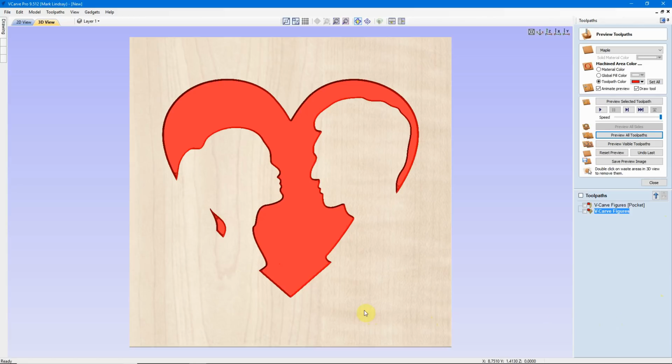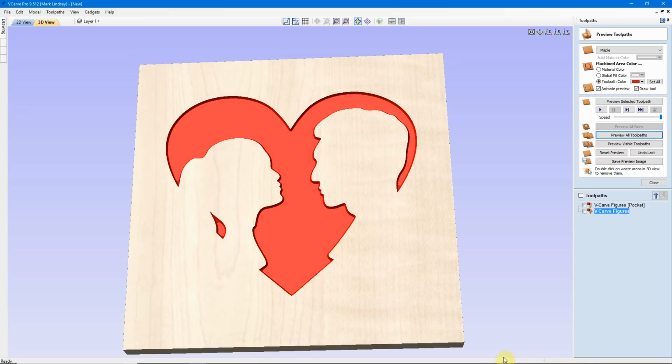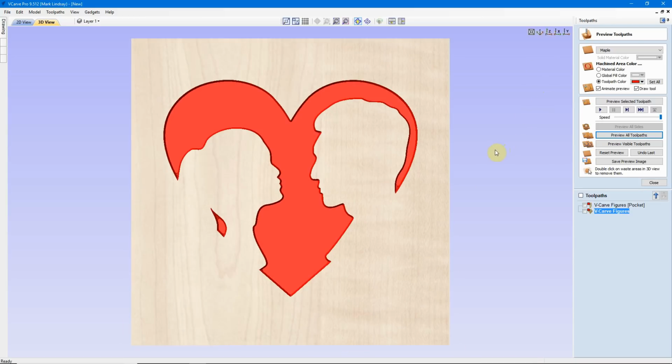And there's our V-carving. I think that looks pretty sharp. If we look down here on my X, Y, and Z0 display, down here at the bottom of VCarve, we can see that it cut 0.1 inches deep. Everything looks good. There will be a little bit of cleaning up in the corner here, but that's typical of V-carvings because that 1/8 inch bit can't get into everything. All in all, it looks good.